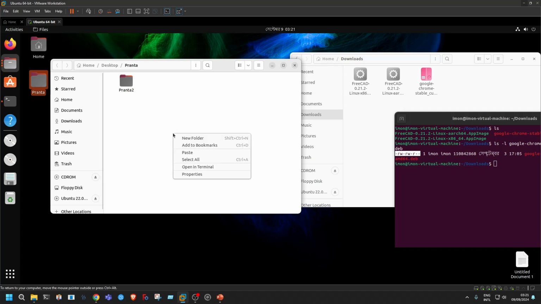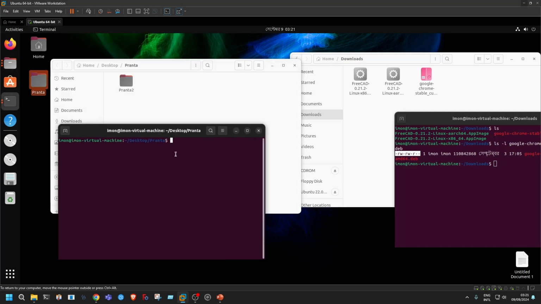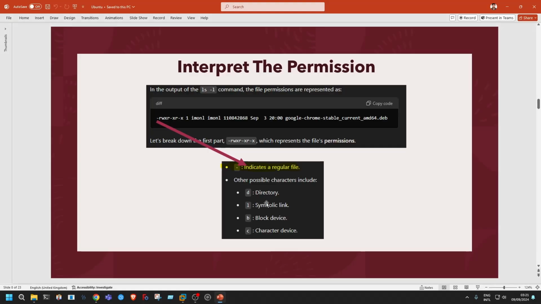Okay, now if I open the terminal here and want to know if this folder is writable or not, or know its permissions, what I have to give is ls -l and the folder name, pr, and enter. You can see the first character is d, which means directory, rather than a hyphen here. So what I was trying to say is there can be these four symbols or the hyphen, and what they mean is written here.